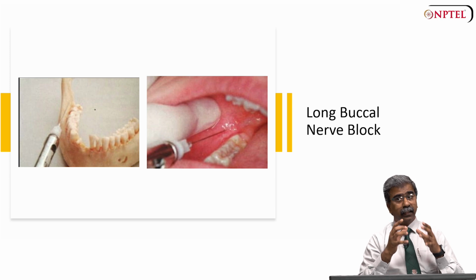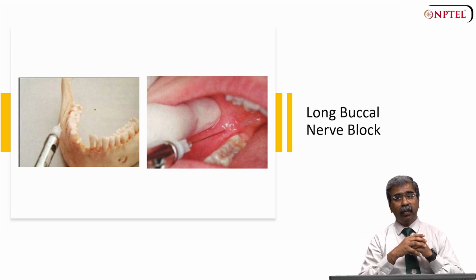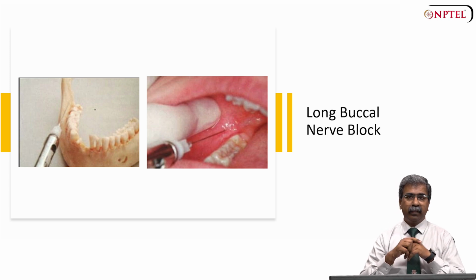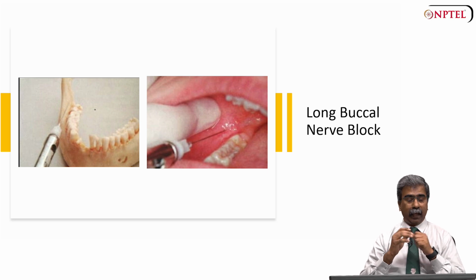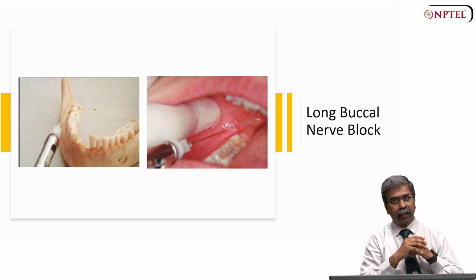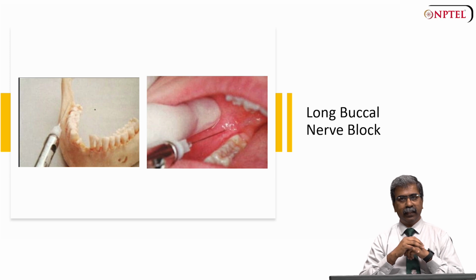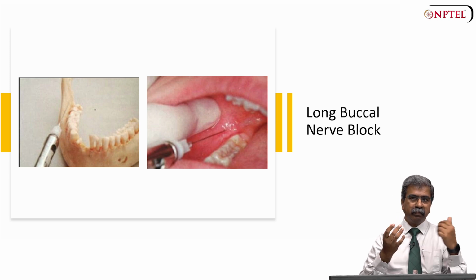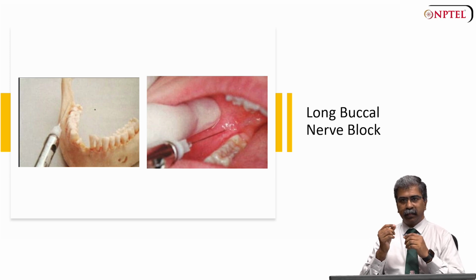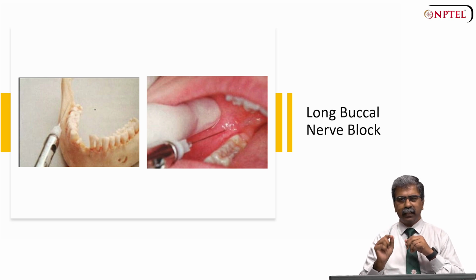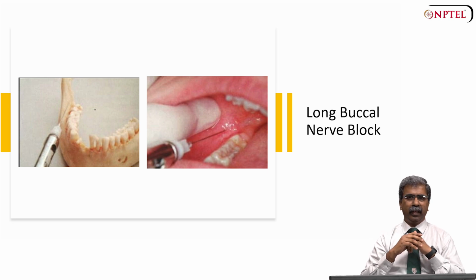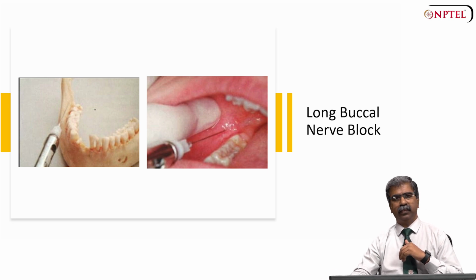Insert the needle at the highest point of the triangle, just below the last erupted molar, and again insert at a shallow depth of around 2 to 4 millimeters to target the buccal nerve. Again, don't forget to aspirate and then inject, as with the primary technique as previously described, to rule out intravascular injection, and then inject 0.3 to 0.5 ml of the anesthetic solution.